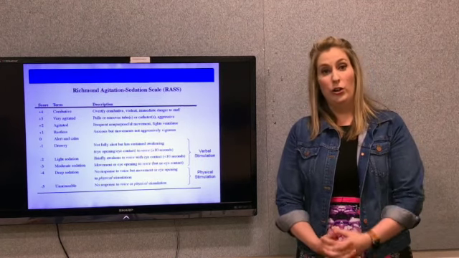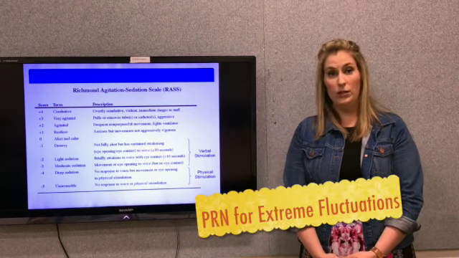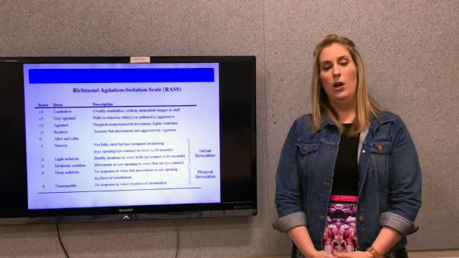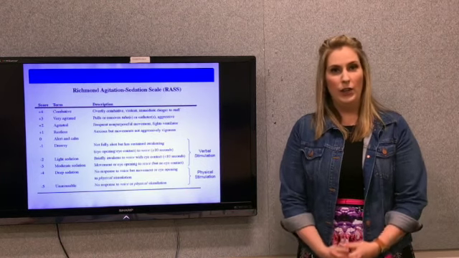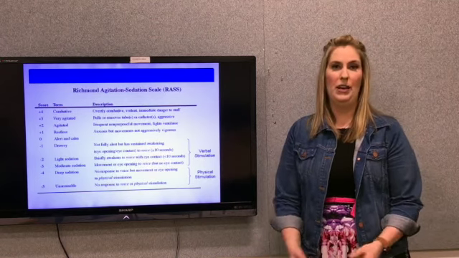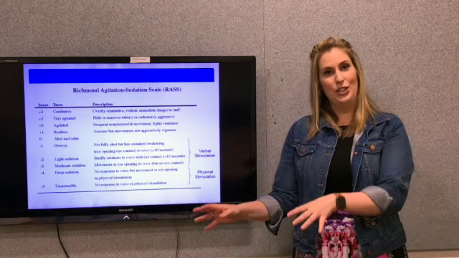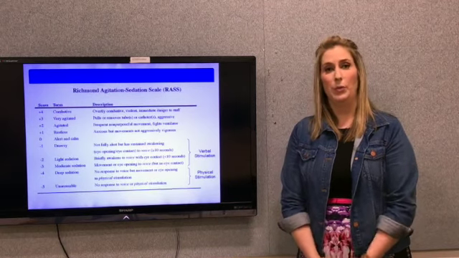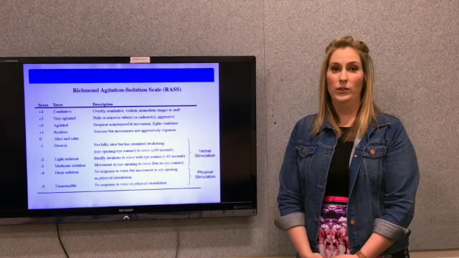It should be noted that charting on the RASS should be done at least once an hour, and with changes, extreme fluctuations in RASS scoring. So say for instance your patient's a negative 2, they're making some eye contact but pretty sleepy, and then all of a sudden they get really agitated, start thrashing, pulling at lines, trying to self-extubate. This should be documented in our charting system. Obviously deal with the patient first, deal with whatever's going on, and then go back and try to estimate to the best of your ability when this occurred, and make sure you chart this. RASS, again, should be charted at least once an hour.